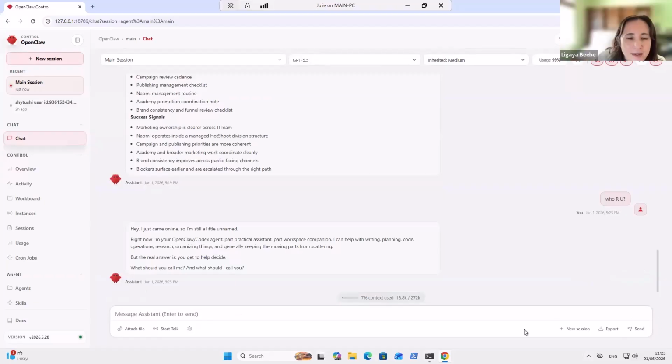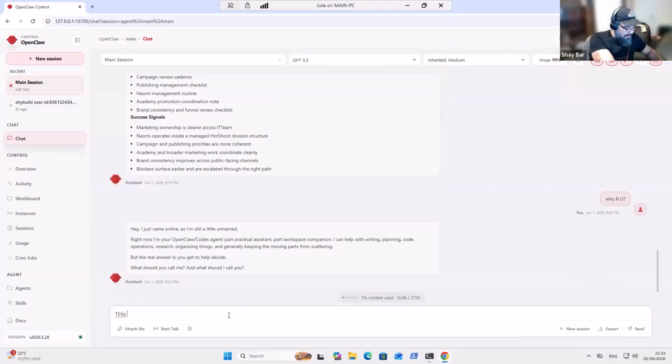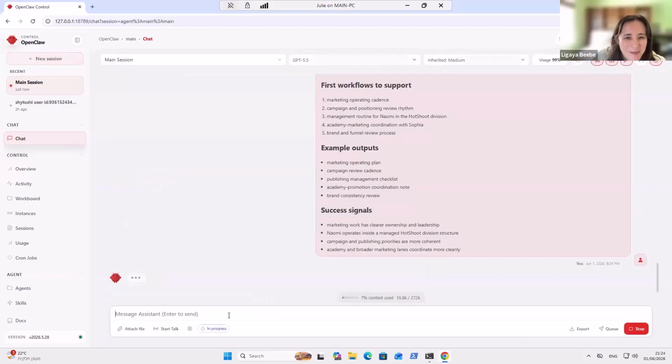Shai, it looks like this agent just cleaned up the onboarding document for you, so it didn't understand that you were telling it, this is you. Yeah, I should have put it before. This is you. This is your definition.